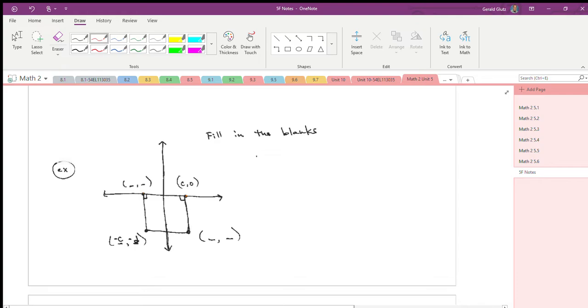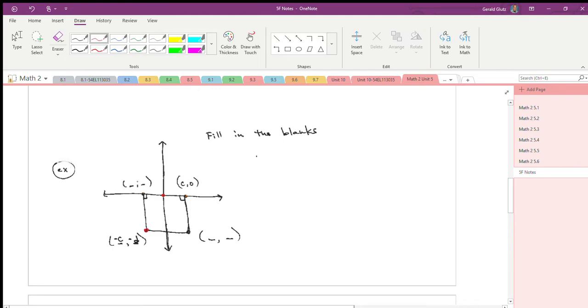And the next example. This one's a little bit different. We got a rectangle on the bottom below the x-axis, and it kind of splits the y-axis. I need to know what this point is and this point. Still, this is 0, 0 right here. This point over here is c comma 0. This point over here is something we're going to have to figure out. But down here, this point is negative c, negative d. So that means to get here, we went left c, down d.